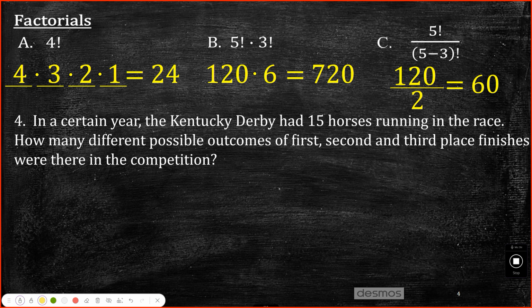Look, how many spots do we got? We only got one spot for first place, second place, third place. What did I say? Don't they all got a chance? Even the least favorite, they all got a chance. So how many could win first place? Once somebody got first place, how many could get second? Somebody already got it. Does that make sense? Because once somebody already got it, then there are the leftovers. And that's 2,730.